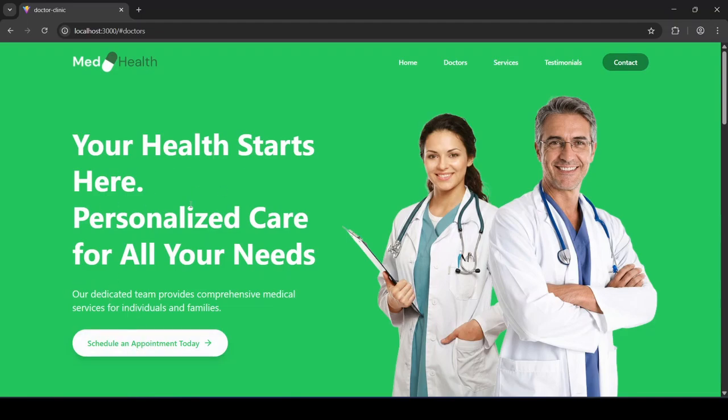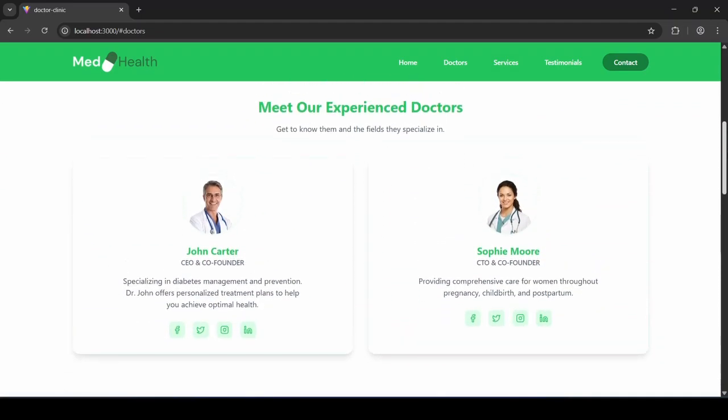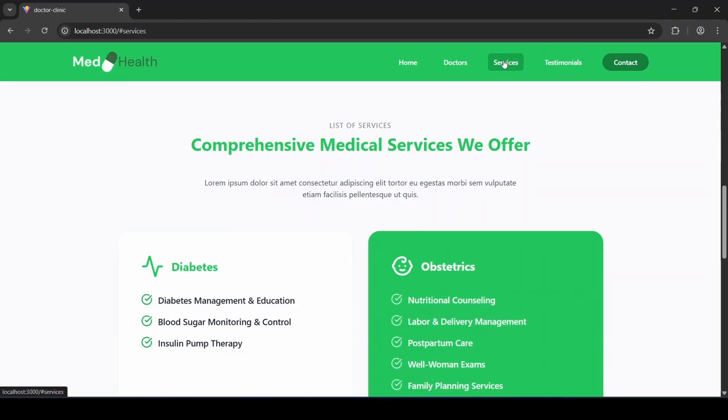And this navbar is a sticky navbar, that will scroll along with the page. Then we have the different cards. And also, if you click one of the links, the navbar will take you to the different sections.